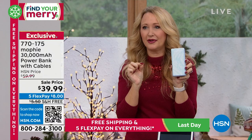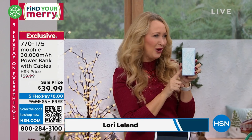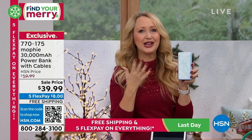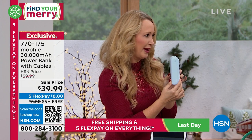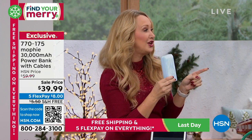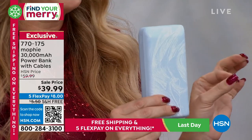Now you have portable power on the go with this one. And not just a little bit of power. This is going to give you a ton of power, and it is Mophie. So like you said, number one top-selling charging brand in the country. So when you're gifting this to someone, they're going to say, oh my gosh, you got me a Mophie, right? So it's such an exciting brand to receive, but this is the most powerful of the portable power banks we offer. It's high capacity, like you said, and it's hard to even say, 30,000 milliamps, 30,000.